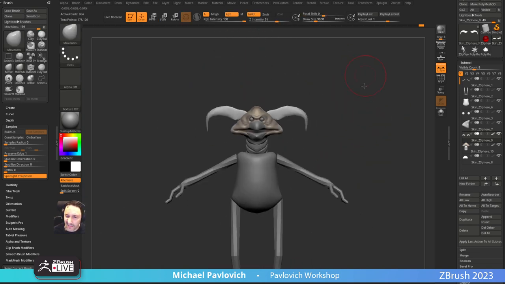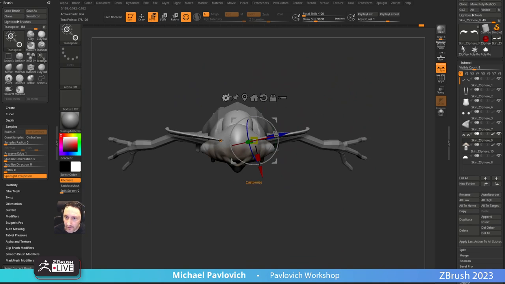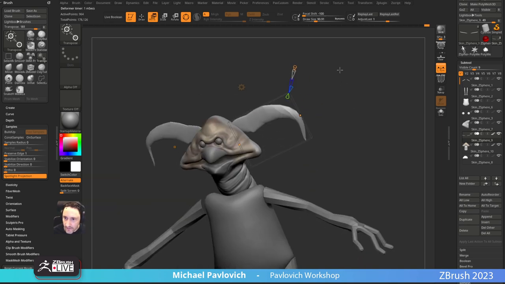Now, if I try to put an arc in here now, let's try it. Let's go in here to bend arc. It'll allow me to do it across symmetry. That's interesting. Let's see if it'll allow us to do bend curve. Yeah, okay, so bend curve is a cool one.